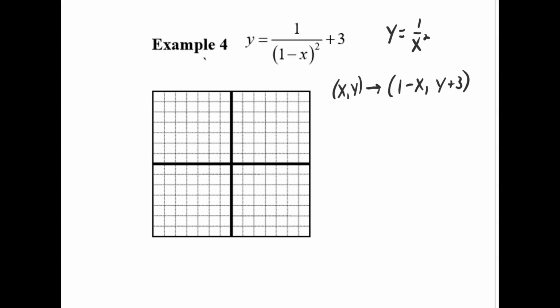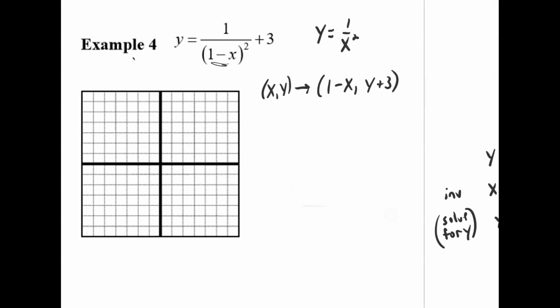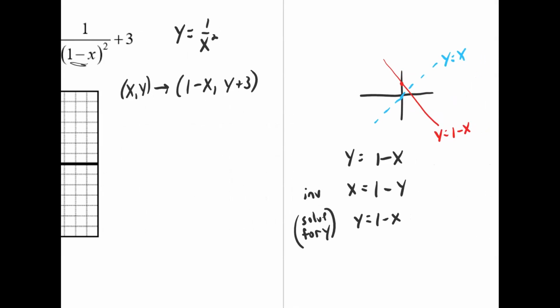Now you might look at this 1 minus x and say, wait a second, how can 1 minus x go to 1 minus x? And just a quick reminder here of how to find the inverse. If y equals 1 minus x, you switch x and y, solve for y, you get the same thing. Graphically, you can see that the line y equals 1 minus x is in fact a reflection over the line y equals x. So it fits the definition of an inverse of itself in every way.